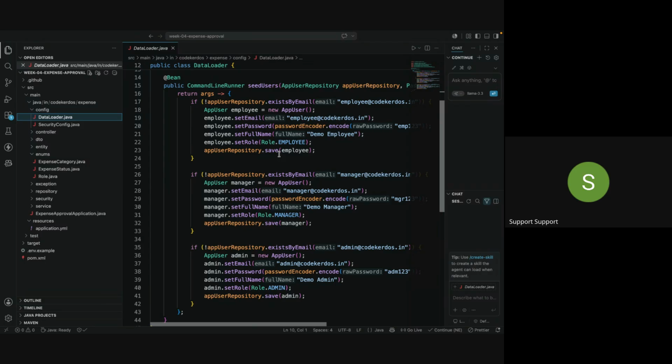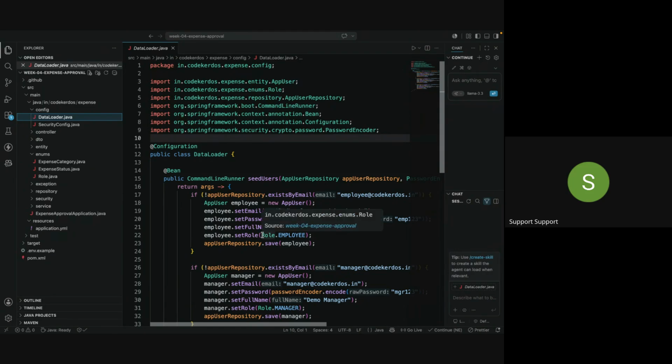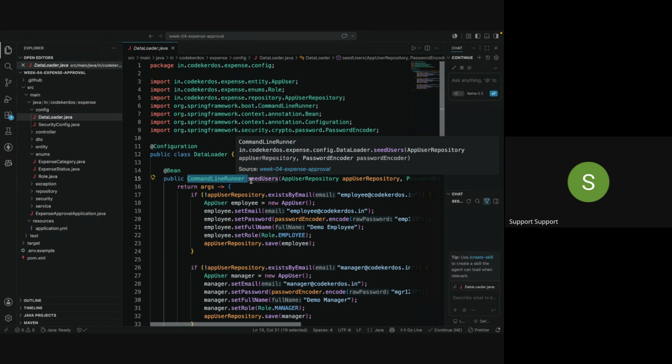So we are using seeding in Spring Boot inside the command line runner. Once the app starts, Spring Boot will first run all the command line runners, and it will start seeding the data.